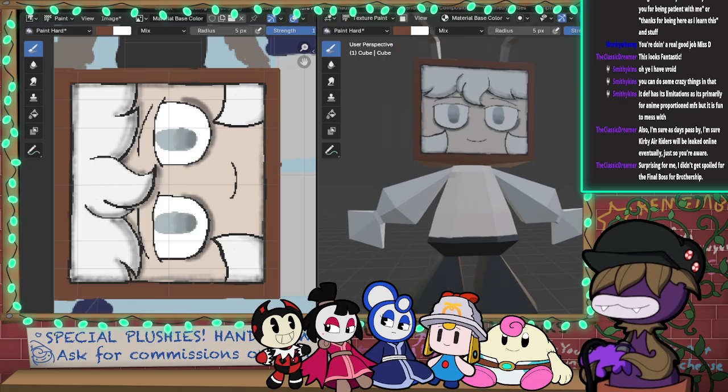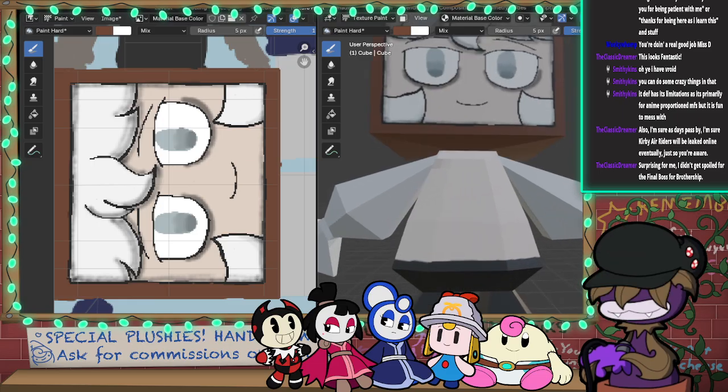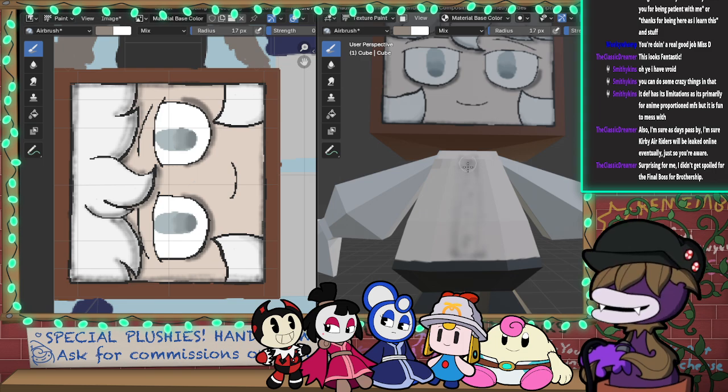Now let's add some depth here, to kind of give the illusion of where his body's being stitched together.